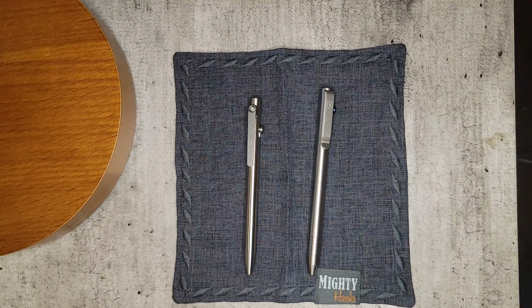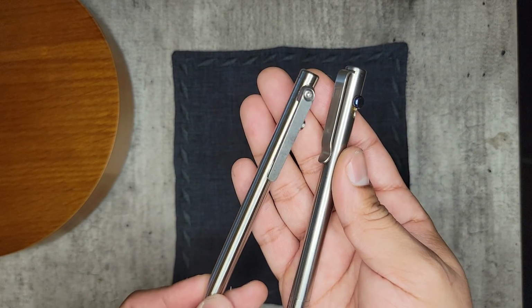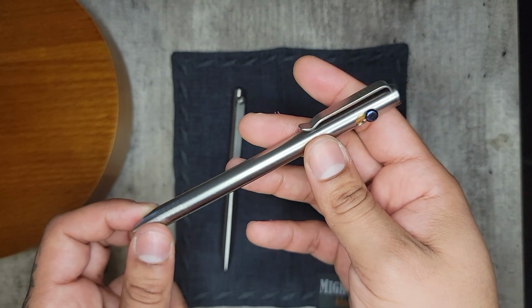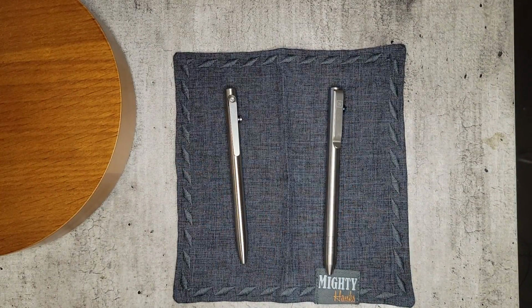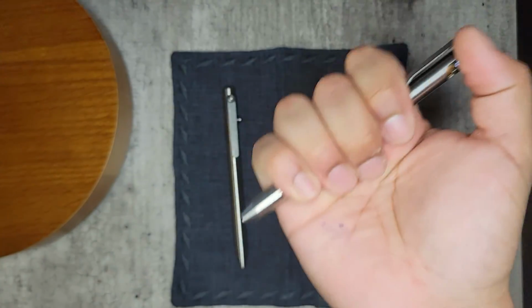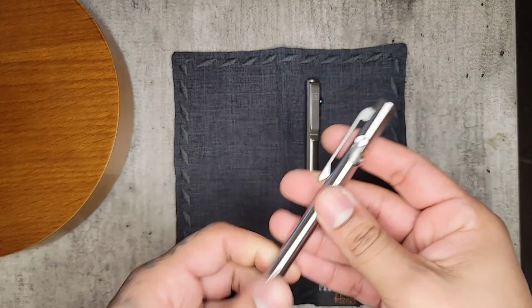The last point where I think the Big Idea Design wins in a head-to-head battle is the options for materials and colors. So for the Tactile Turn Company bolt action pen, you can get this in brass, copper, titanium, and zirconium. Now the Big Idea Design, you can get this in all of those options: brass, copper, titanium, and zirconium. But with the titanium, you can go with the raw finish that I did here. You can go stonewashed, or you can go DLC coated black, which is really cool. So if you want a black pen, or you want a more stonewashed finish, and you don't want something that's quite as shiny and a scratch magnet like this guy is, then you can go with a stonewashed finish, or you can go with the DLC black finish. So that is really cool. You get a lot of options when it comes to that. Now, I went with the raw on both of them just because that is a little bit more my style, and I wanted to do a true head-to-head.